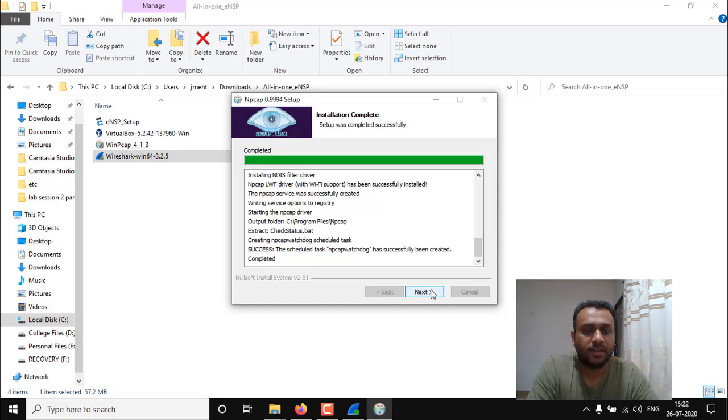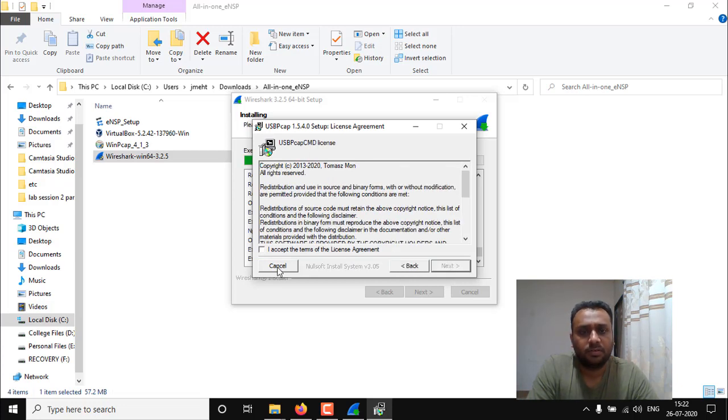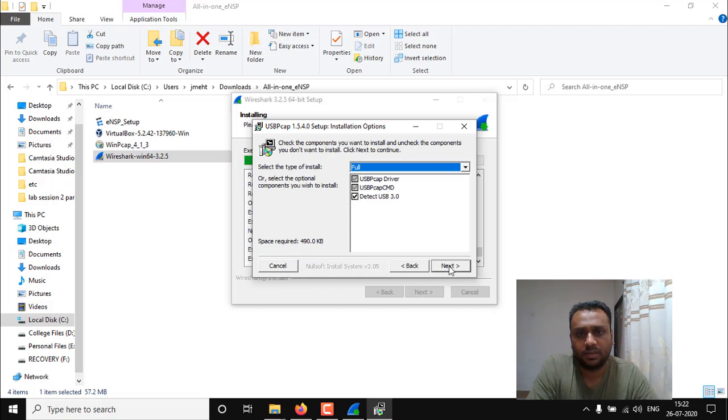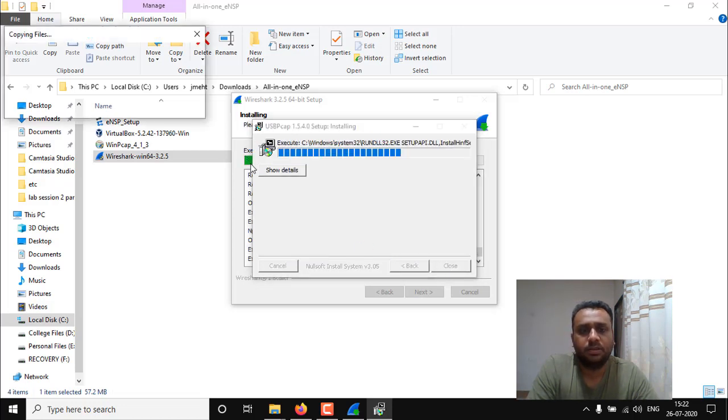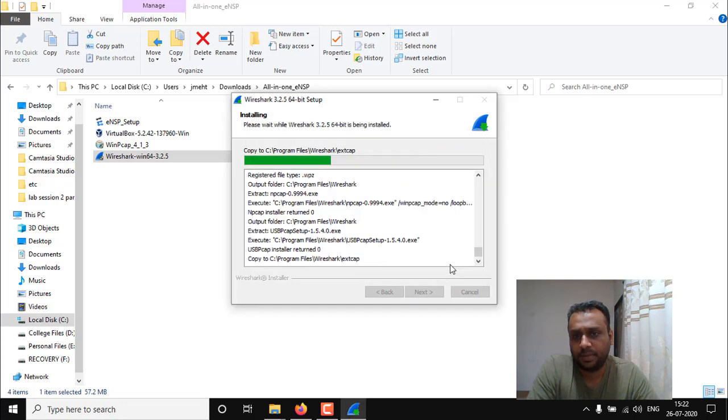Now you can see that this particular software has been installed. I'll click on next. Now it is asking me to accept the terms to install the USB PCAP, so click on next, install. I see that it is completed, close.